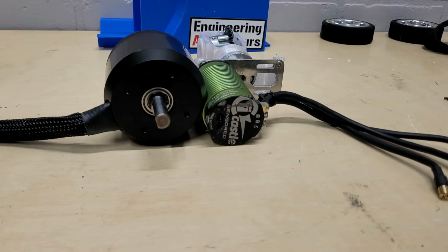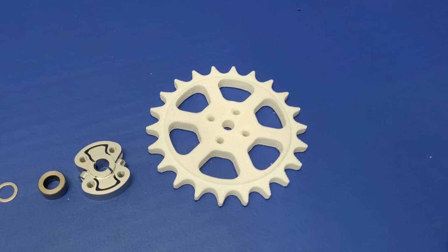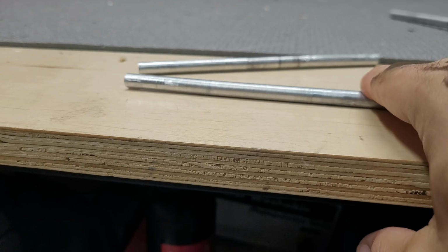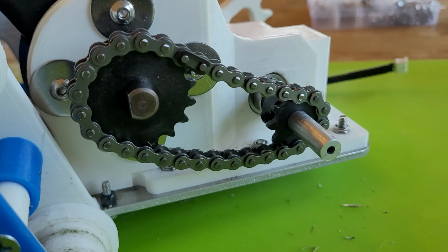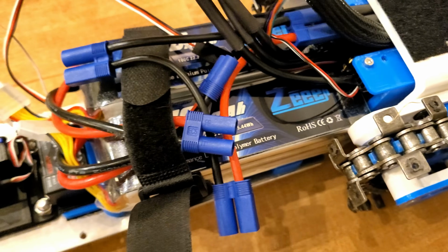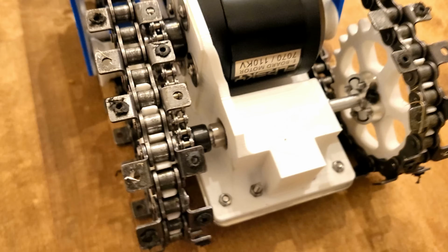Enough's enough, it's time to really shake things up with this gigantic motor. After tearing this thing down for what felt like the 100th time, I realized the rear axle had also been bent, probably from one of the mini flips. I also designed an entirely new motor mount and chain drive so this mega motor could even fit. Even worse, I needed another 6S battery and a gigantic ESC to power this thing. But there's no excuses now, let's go.